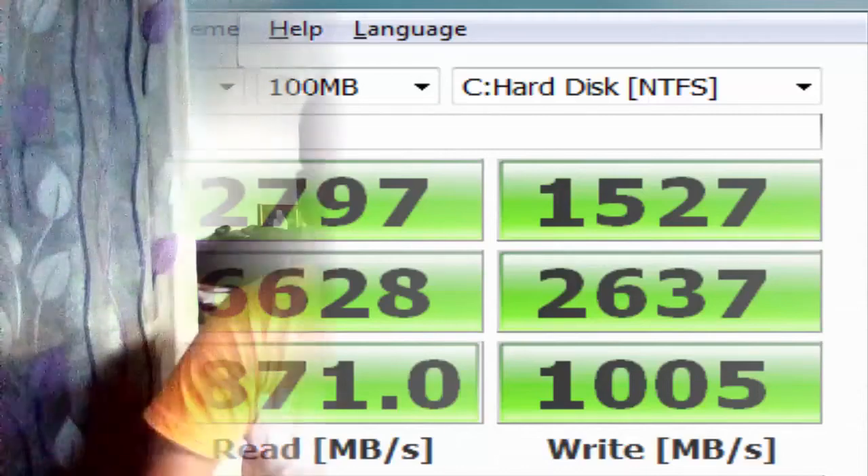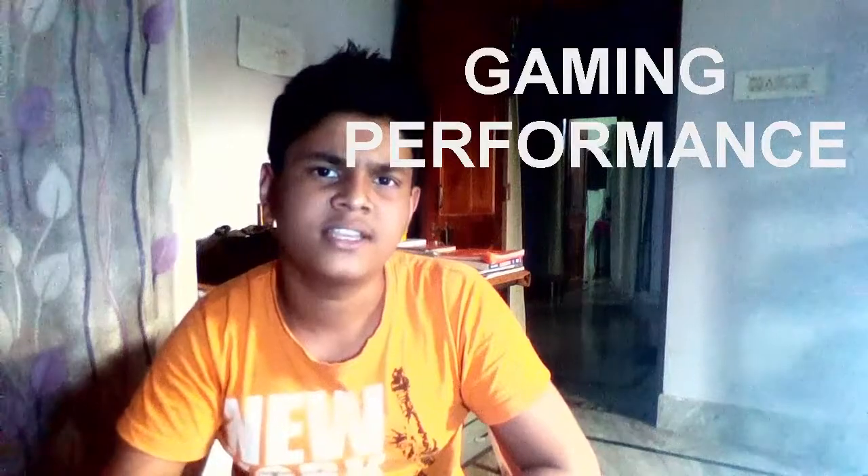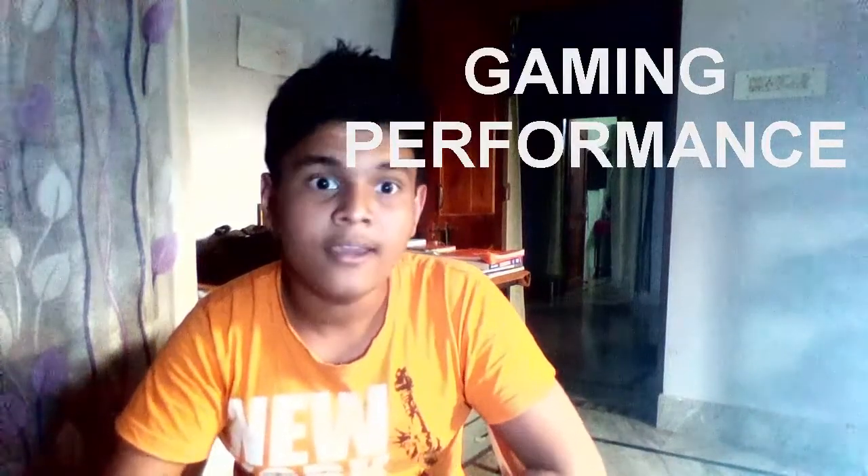We've come to know the best SSD is the Samsung 850 EVO Series — not the Intel 750 Series. Yes, by name it could be the number 1 SSD, but by performance we've concluded that the Samsung 850 EVO Series SSD is the best and fastest. It's going to help you the most in gaming, video editing, and many other tasks.